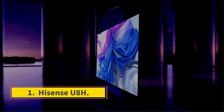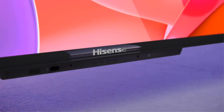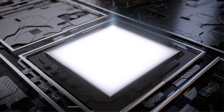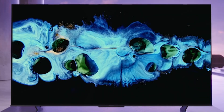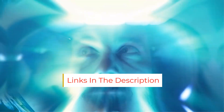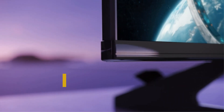Number 1: Hisense U8H. The Hisense U8H is the best Hisense TV we've tested. It delivers incredible picture quality overall in both bright and dark rooms. It has fantastic contrast and a mini-LED local dimming feature, resulting in very deep blacks with almost no noticeable blooming around bright areas of the screen. HDR content looks amazing thanks to its high peak brightness and wide color gamut, and it tracks the content creator's intent extremely well, as most content is displayed at the correct brightness and there's very little banding. It's a versatile TV with a wide selection of extra features.